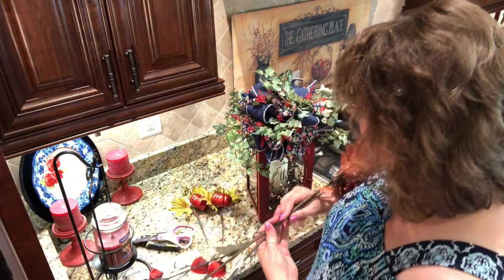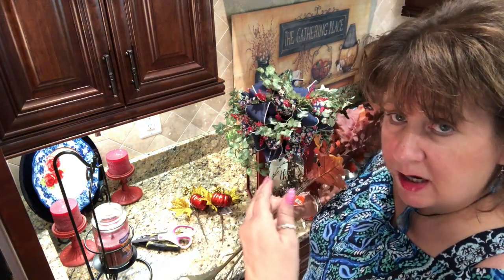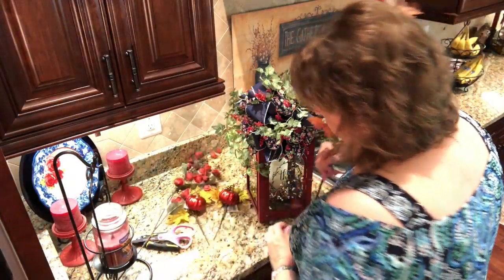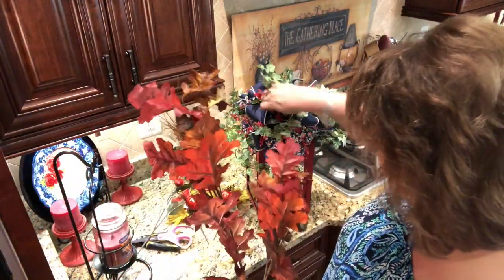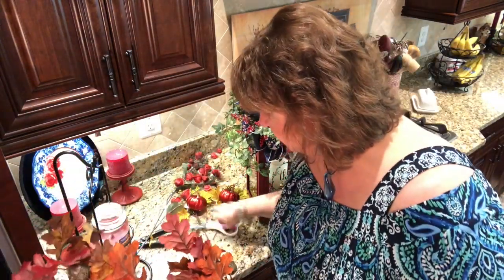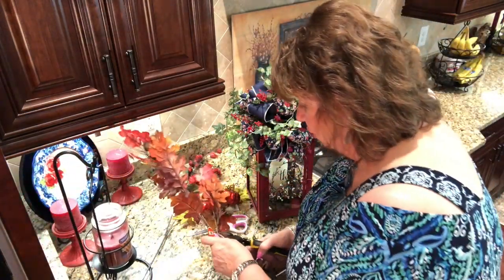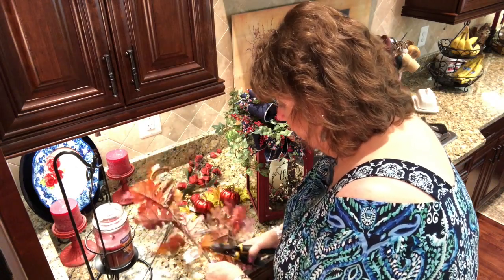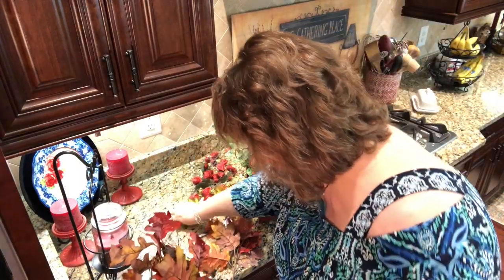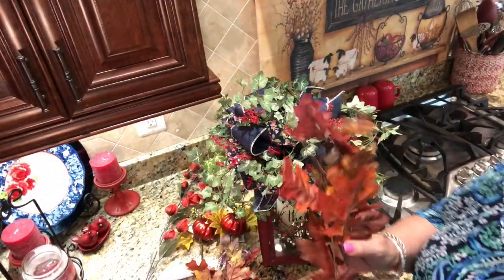So with doing that, I left myself a big stalk in the back that's kind of snugged up against the lantern. So instead of taking this off of this lantern, what I'm gonna try to do is just snug some leaves down in that, behind that stalk, and see if I can't add some leaves and some of these, as Stacy says, hops, and a couple of these red. I'll try not to get my head in the way here.